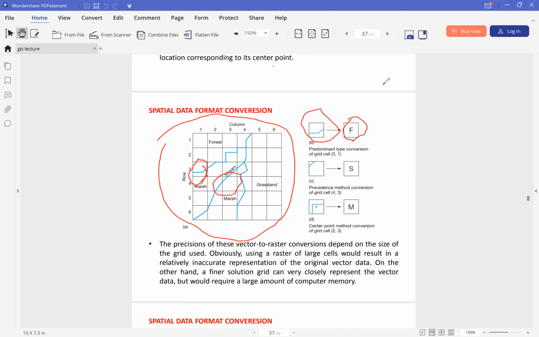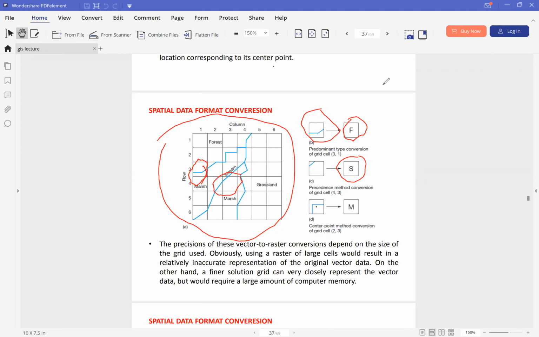Since you have given higher value to the stream, and since stream is appearing in this cell, although the major portion is marshy land, you have given more importance to the stream, so that's why you have categorized it as S.